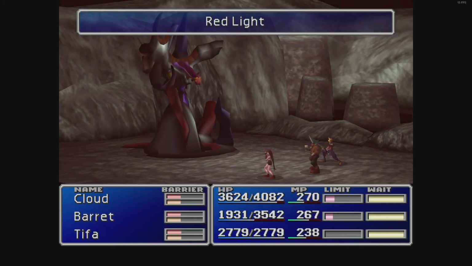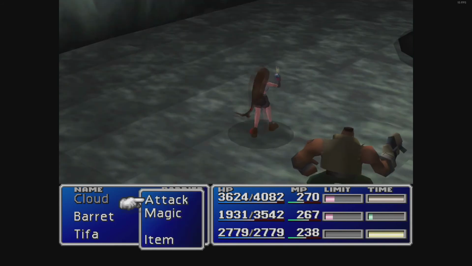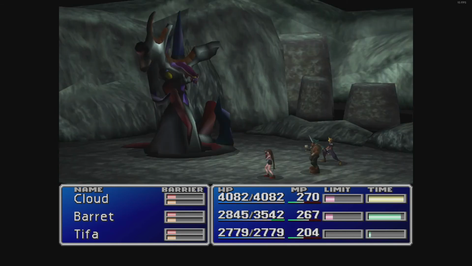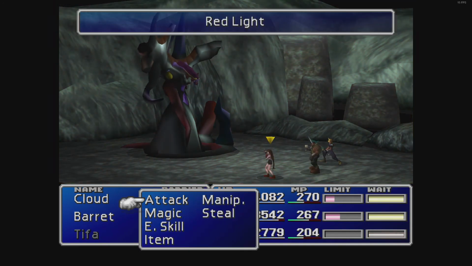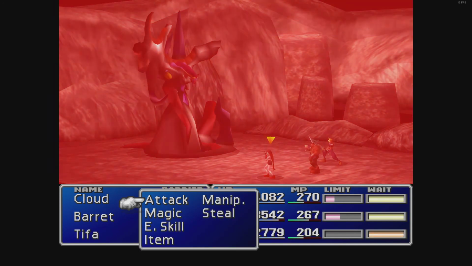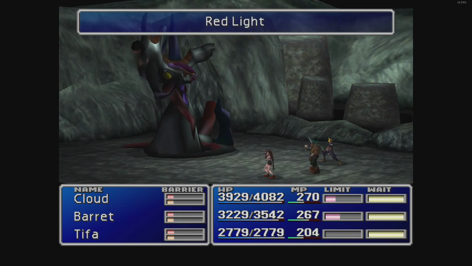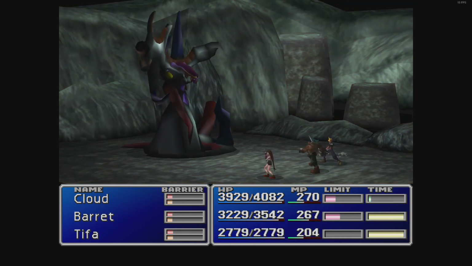I'm going to use White Wind, just as a precaution. Wow. That's a full heal, basically. Well, actually, that's half of the health healed or whatever. That's pretty good. Using red light like crazy. That's a Genova I know and don't particularly like. Keep on killing it.